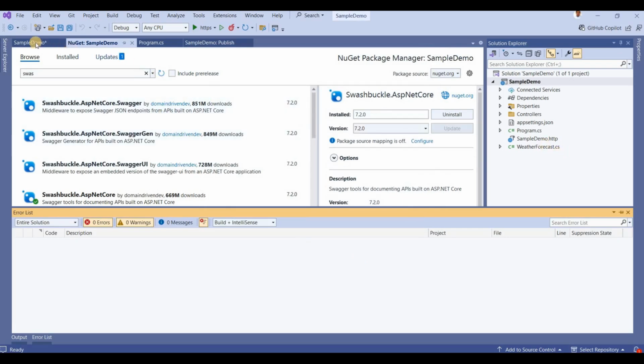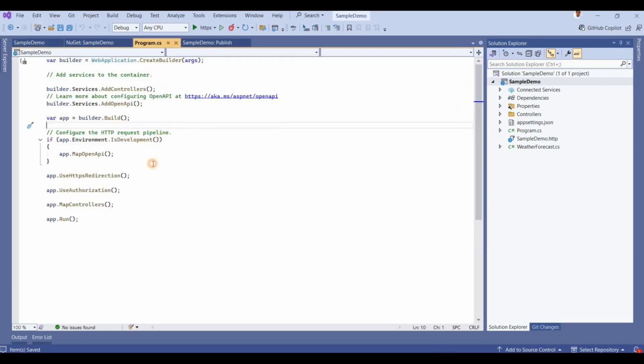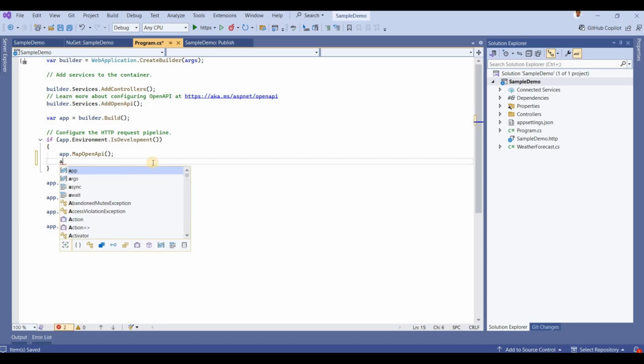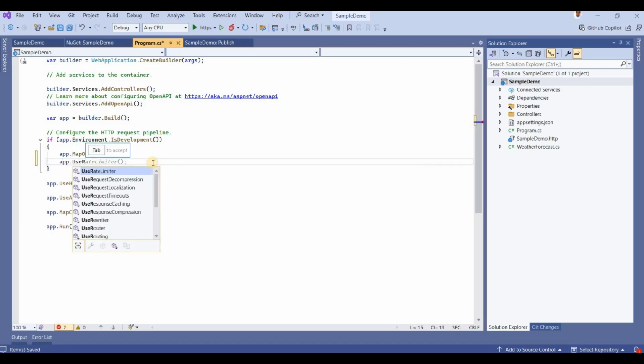Now this DLL is added here. Now you can go here and choose app.UseSwaggerUI.